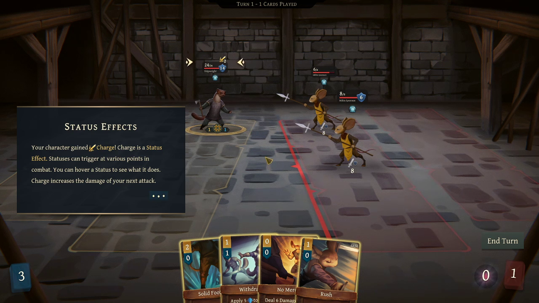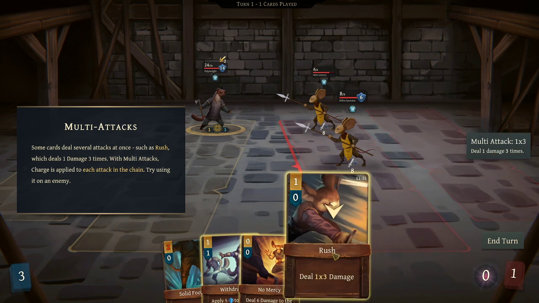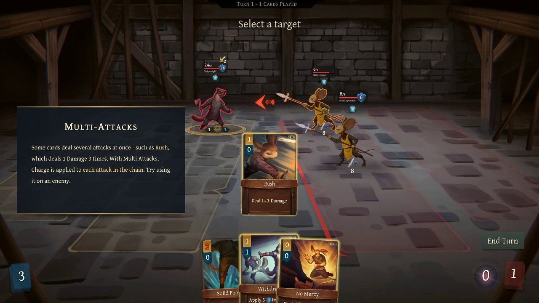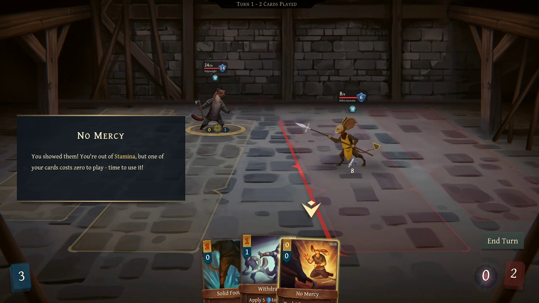The character gains charge. Charge is a status effect. Statuses can trigger at various points in combat. Press a status to see what it does. Charge increases the damage of your next attack. There you go, it does +2 damage if we attack. Some cards deal several attacks at once, such as Rush, which does 1 damage 3 times. Charge applies to each attack in the chain. Try using it on an enemy. So that means 2 of our attacks should do extra damage. Yes, they have, and now it's dead.